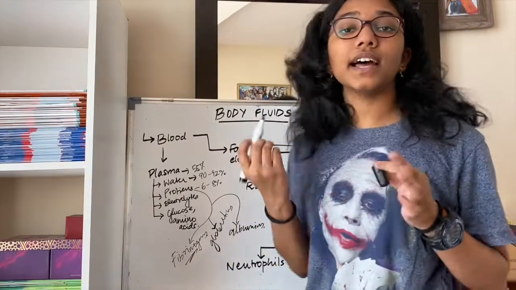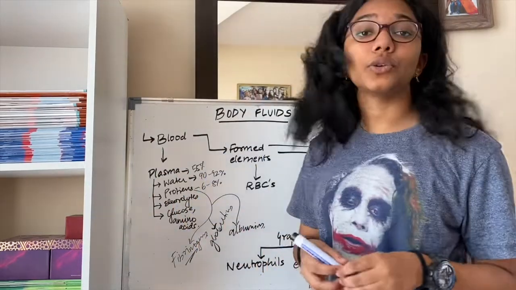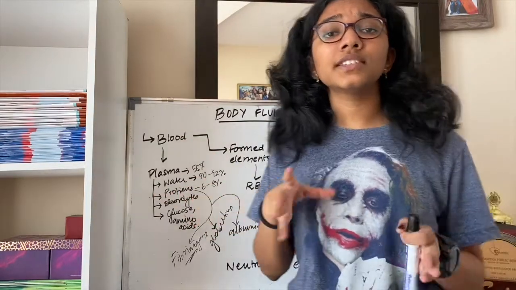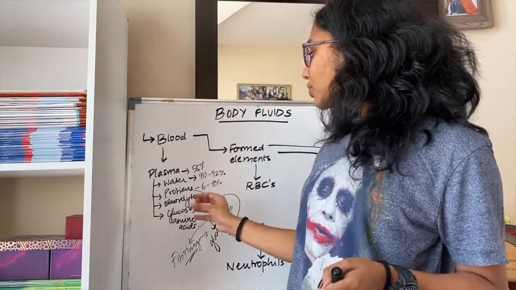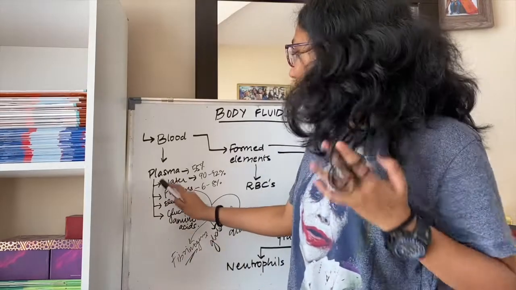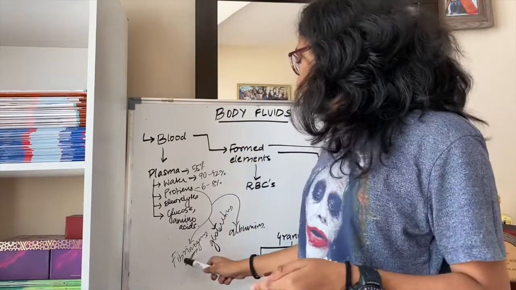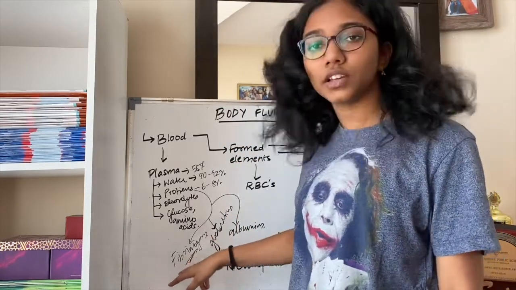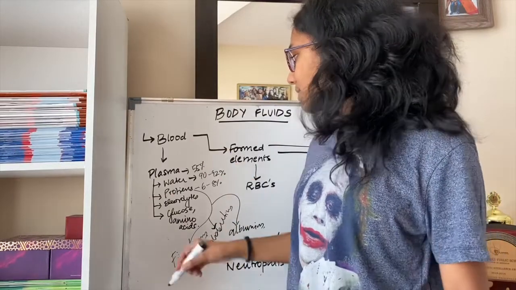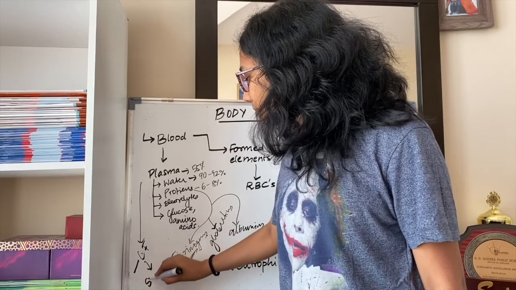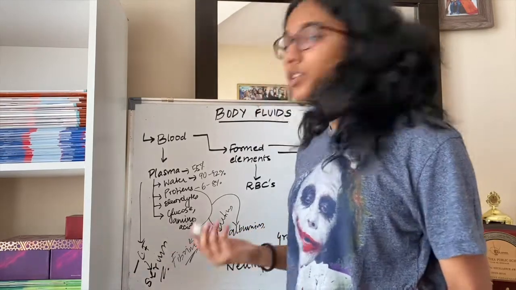Then come electrolytes. It has several electrolytes like Na+, Ca2+, Mg2+, HCO3- and chloride ion. And it also has glucose and amino acids, because these are usually transported throughout the body at all times. So they always have some amount of glucose and amino acids present in them. So these are the four components of plasma. Now from plasma, if you remove the clotting factor, you know that clotting factor is fibrinogen, it helps in clotting. So if you remove this from plasma, plasma minus clotting factor will give you serum. You just have to remember this term.